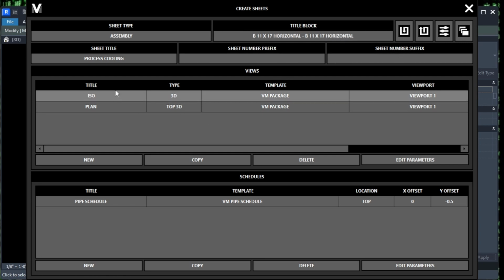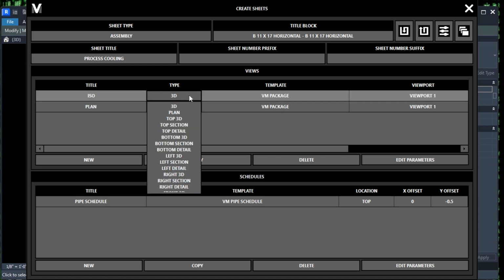So now we're going to make the views. And I want 2 views side by side, ISO and plan. So first thing we need to do is make a view. We're going to name it ISO, and then it's going to give me a type. And now these are all proper Revit views, sections, plan, and 3D. Now I do recommend that you use 3D views for spools and even fancy details like a gang bathroom or something like that. 3D view would be nice to work with.